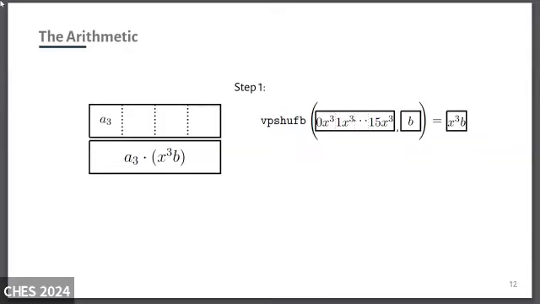And now in the second step, we want to compute a3 times the output of this table lookup. We need to remember that a3 is a binary coefficient. So it's either 0, then this whole multiplication is 0, or it's 1, then it's simply the output of the previous step. So logically written down, it's either 0 or the output of the previous function.